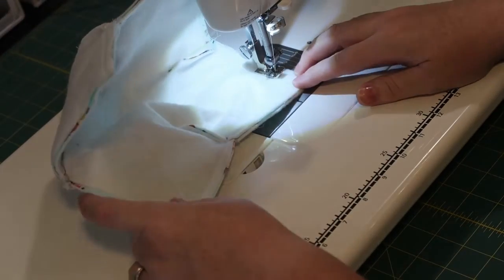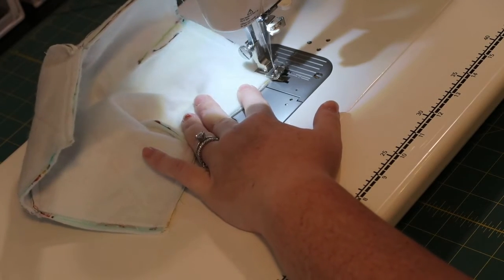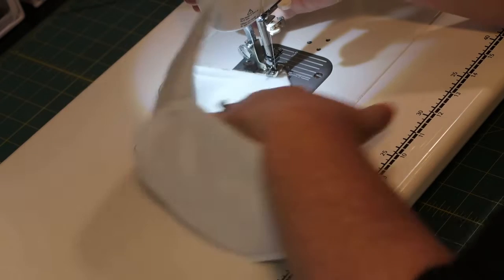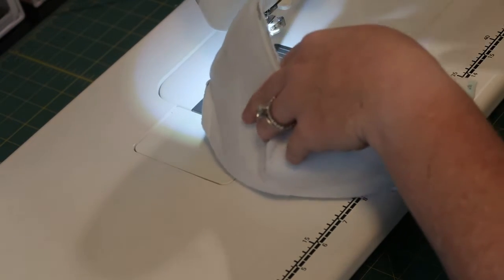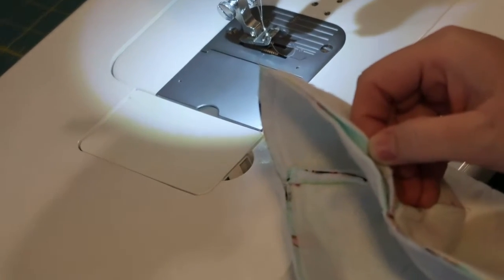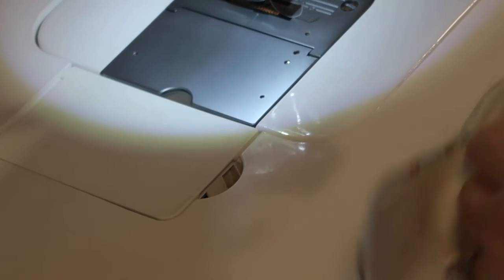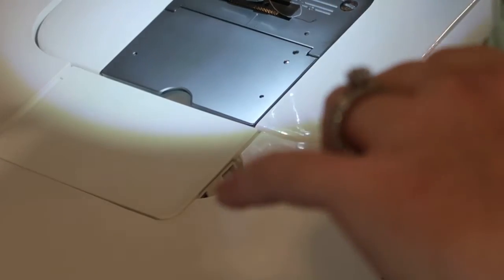Just try your best. Now I'm coming back around to the opening that I'm going to be leaving. Backstitch four times. Pull it open. Now this little part that we left — this is the part we left open. When we're going to reach in and turn it, I did not leave it open far enough — oh well, it's just going to make it a little bit more difficult. So reach in and pull out, and just keep pulling. You can see why I backstitched as much as I did.